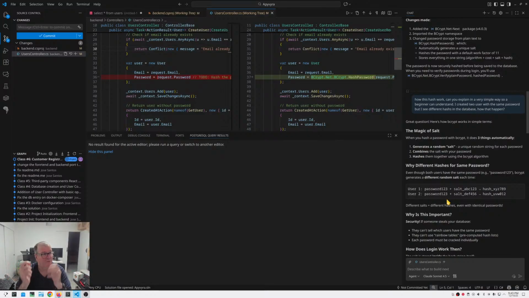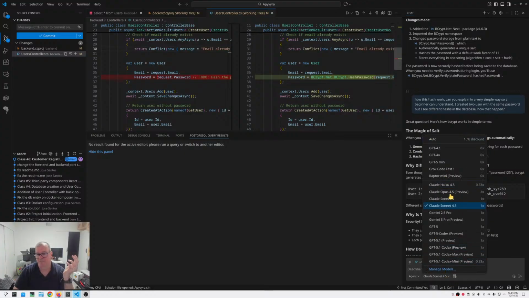It would be wise to encrypt it, but it did not. Maybe with another prompt, another day, we could get a suggestion. So if I use a different agent here, maybe there is one agent that is more focused on cybersecurity that will tell us that.